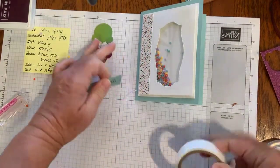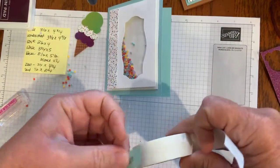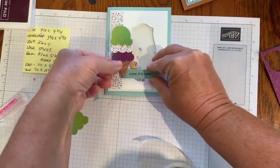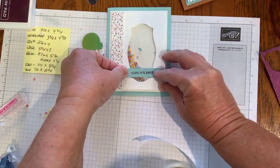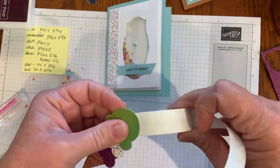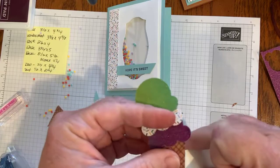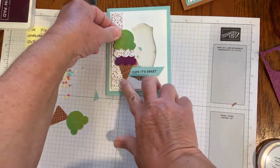Let's see. So I will use the glue dots and put that on the front. I'll have to see. Now, where do I want? Okay. Very forgiving. So I'm going to add some glue dots to the back of my cone. You could use dimensionals and pop this up too, but with the shaker card already popped up, it has enough depth to it. So I will layer that over here.